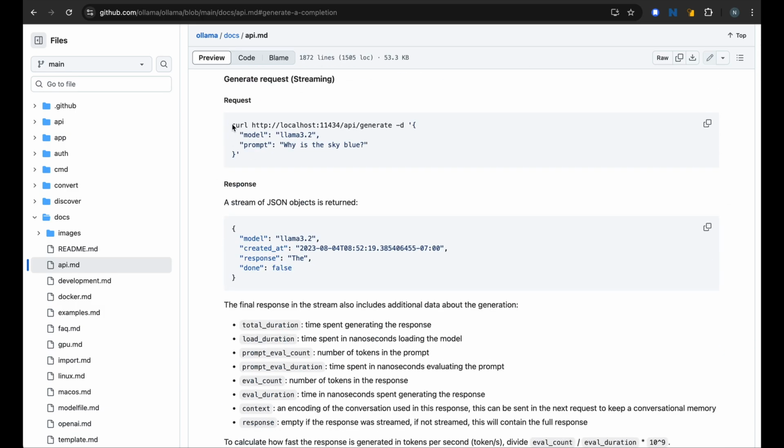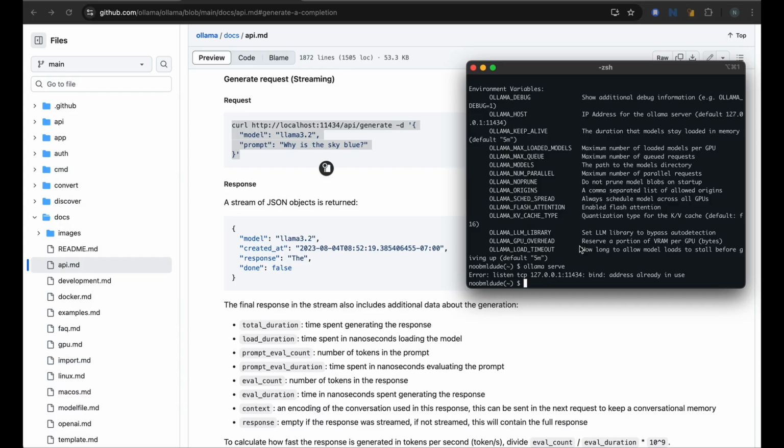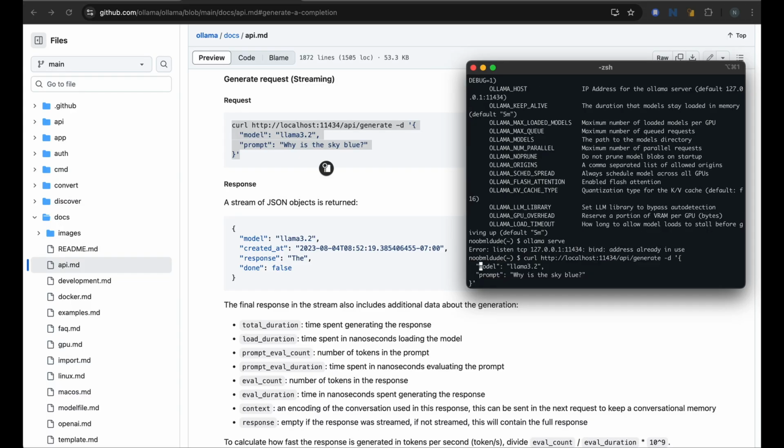We could use the curl command with this payload, which takes in the model name and the prompt, and try to get some response. So here we go. This is a curl command. What I need to do is modify this so it can point to my model.